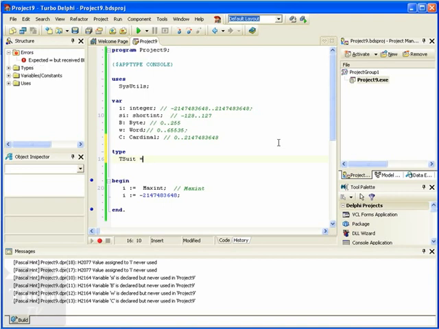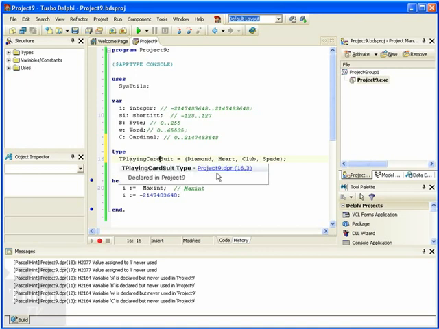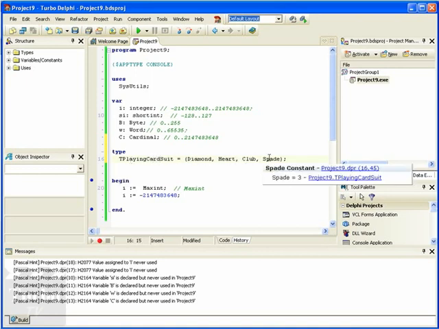And now in Delphi, it's very common by convention to declare a type name with T, so TSuit. And then you can enter in your own identifiers for your own type. So for instance, we might type in diamond, heart, club, and spade, and that would indicate our type of TSuit for playing cards. We could even name this a little better, TPlayingCardSuit, and we would name them diamond, heart, club, and spade. And now we would have our own enumerated type.